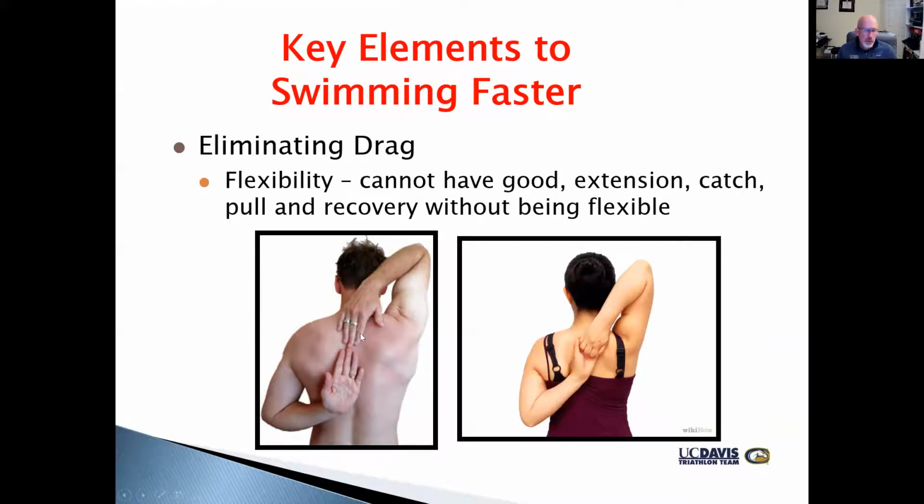So when you talk about upper body, I'll just use this as an example of having very good flexibility and what it means to have poor flexibility. So this individual on the left actually has pretty good flexibility. The assessment for this type of exercise is if you can have a fist length between your fingertips here, then you have average flexibility. If you can touch your fingers like this individual here on the left, then you have above average flexibility. If you can interlace your fingers, then you have very good flexibility.